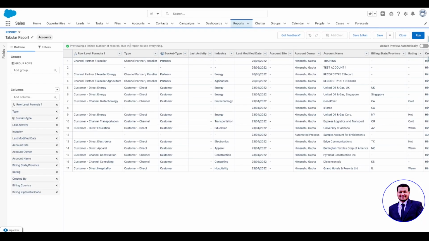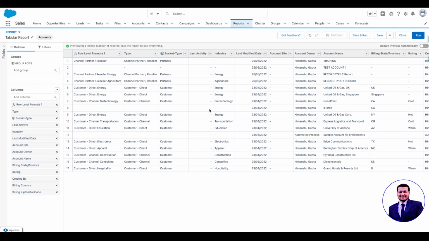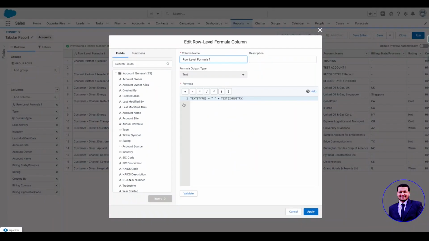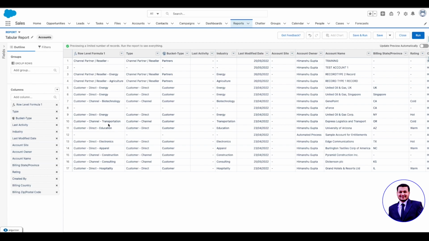Basically, whenever you are using a pick list field and you want to use it in your formula, just use the method as text and it would give you the value within the pick list field. You cannot use a pick list field straight away. That is the only difference there. So we have got a space added to it as well, and you can add more things using double quotes. So if I want to put a hyphen, you can do that. And boom, we have a hyphen there now.